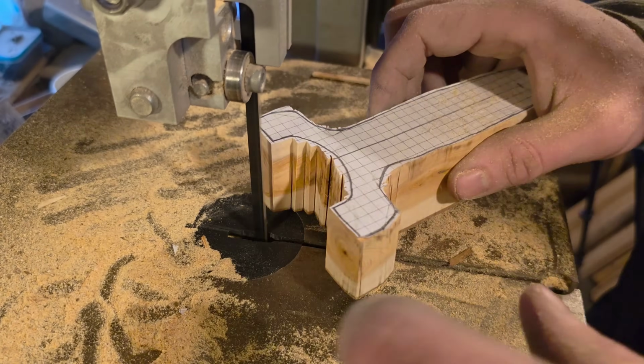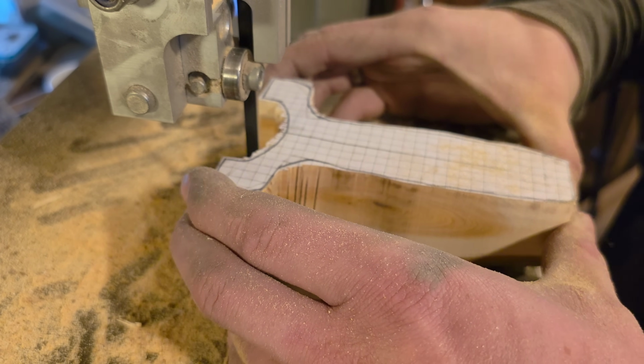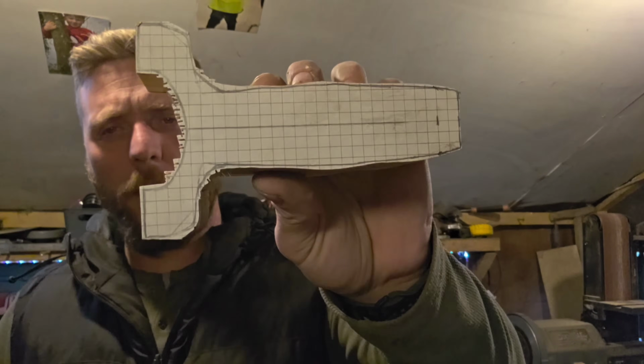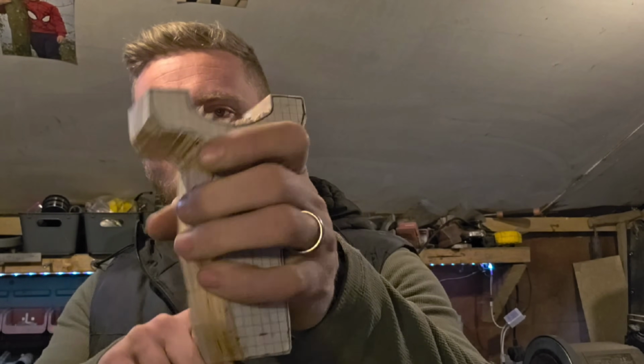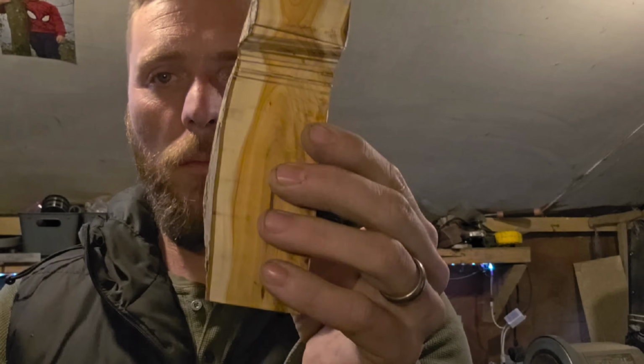Cut the shape, earn the lines, now the real work begins. So, basic shape cut out. You can see this is a chunky boy and it needs to be chunky to get the good pistol grip. It's going to be tricky transitioning from the forks into handle, but we're going to make it work.